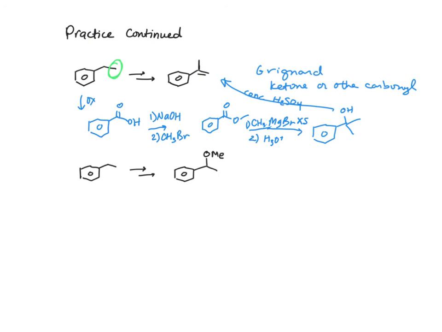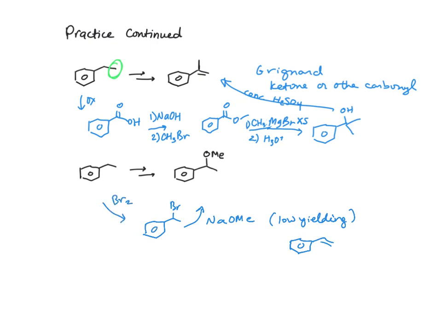So this is a shorter problem. We basically need to have something with a leaving group to be able to undergo a substitution reaction. Notice that because the carbon is secondary, this is going to be low yielding, and the major product will be this. But if we want to get to this ether group, this is the only way we can go about it. So again, we're going to use NBS and light, or bromine and light, to get there.